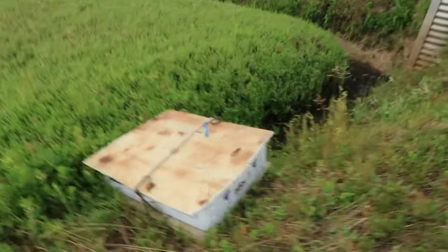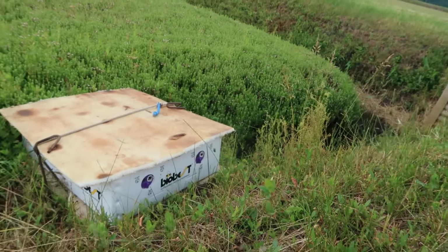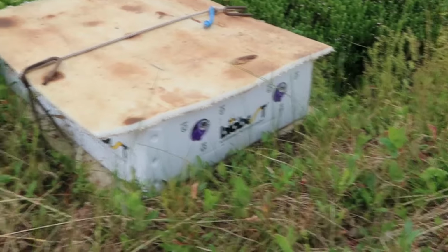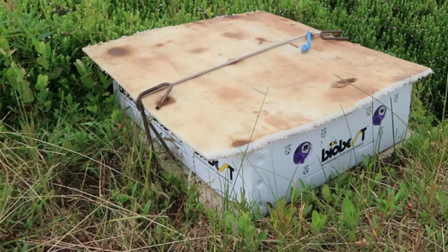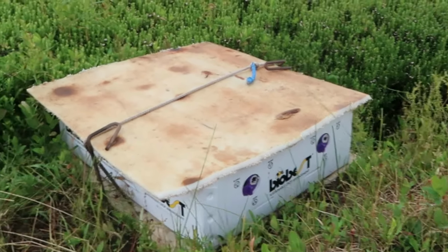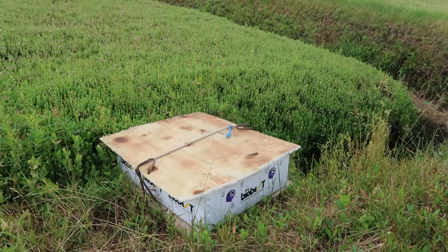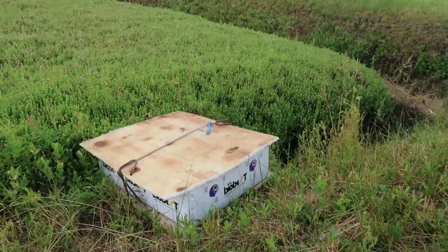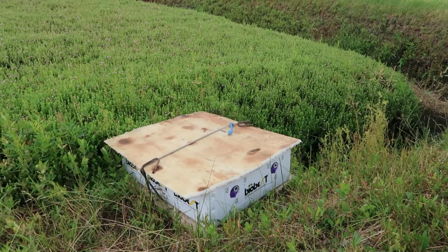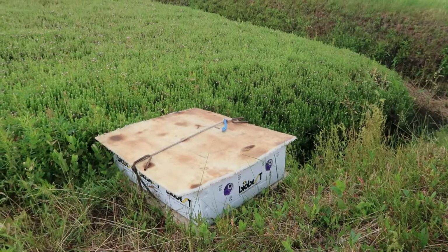That is a bumblebee hive. Now, there's a bumblebee going in right now. See him? And one just flew out of the other hive. And there's a couple flying around. There they just went in, as you can see. Now I'm trying something different this year. Last year I had 4 quads, basically 16 bumblebee hives destroyed by black bears. Totally, there's another bumblebee going in. See him? There he went in.